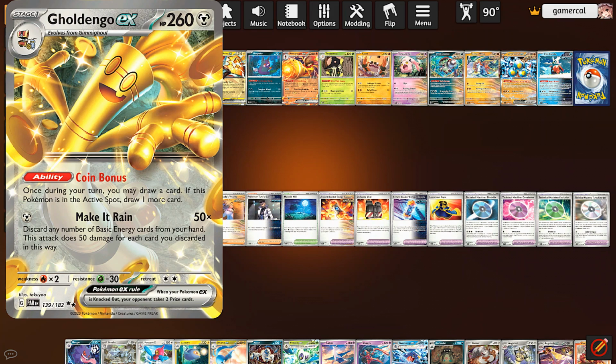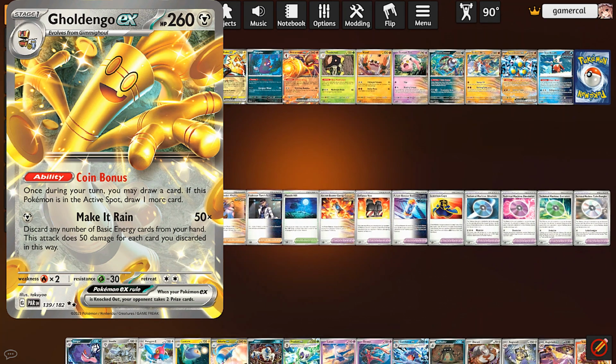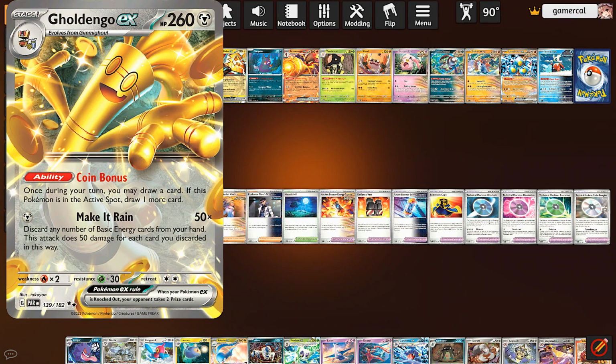If you get, say, 3 of these in play, that's a pretty good amount of draw, and also Iono proofing, which is nice. And then Make It Rain is just about as powerful as it is in the actual video games, which is exceptionally, so that's good. For 1 Metal Energy, it does 50 for every basic energy that you discard from your hand. So this is where all of the energy retrieval stuff comes back. Superior Energy Retrieval is nuts here, and you only take 1 energy to attack, so it's not as if you can deny this just by, you know, KOing the stuff with energy on board. So it's really, really solid.